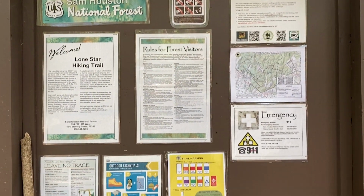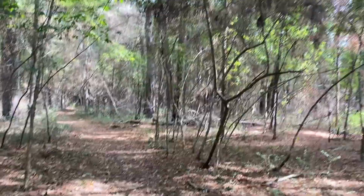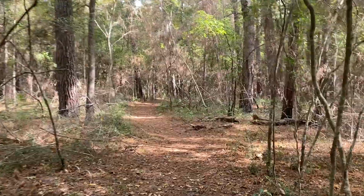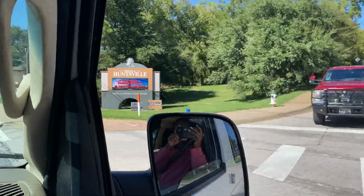This national forest is so beautiful and so spacious. We really wanted to go on a hike this morning and we started walking on a trail, but then a snake jumped out in front of us and that was it. Yeah, we turned right around and we went back to the campsite. We didn't even get to walk for 3 minutes. We decided to go into town to find a place to work and get some internet access.